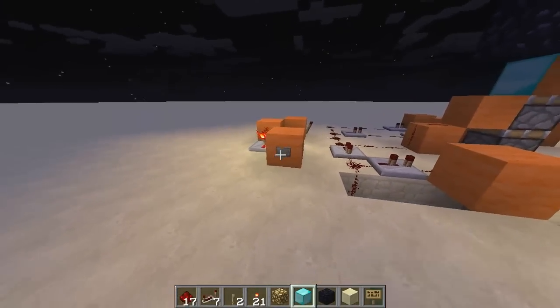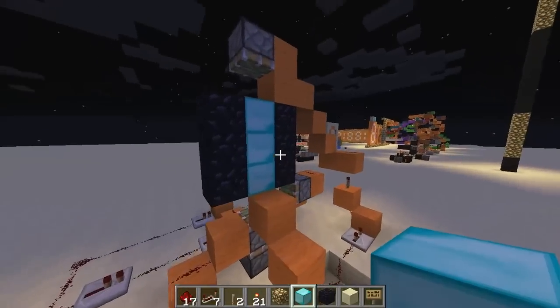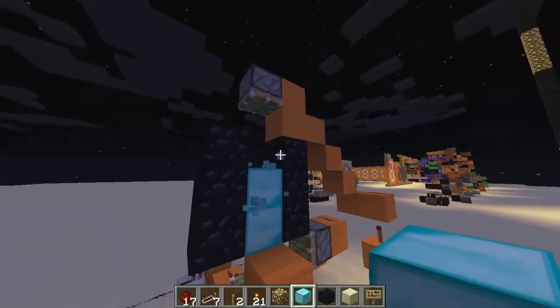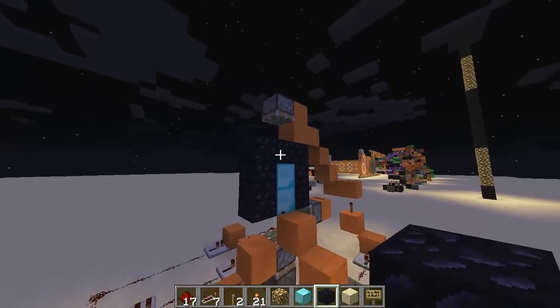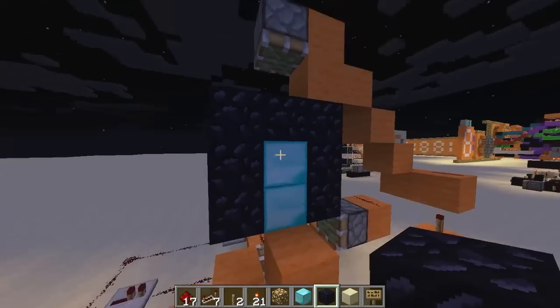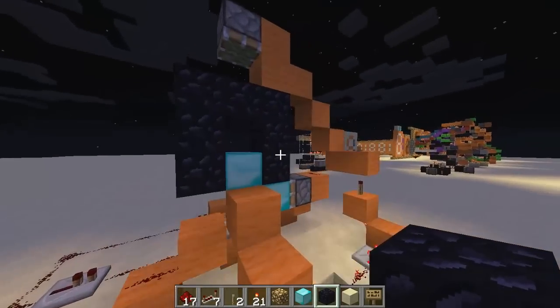So here it is again in case you didn't see it. There you go. And the reason why you have to do this with my circuit as it is right now is because if that isn't pushed back down, then here's what will happen.